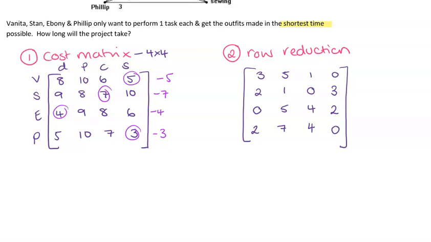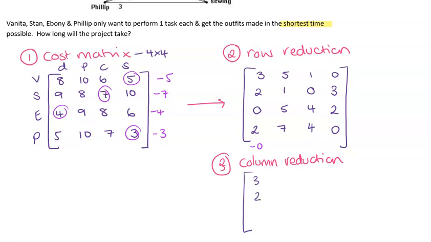And so our next step, after we've done our row reduction, when we check our information here, we need to do what is called a column reduction. So step 3 is a column reduction. And that means we are basically doing the exact same thing, but now we're concentrating on the smallest values in each column. So if we look at the designing column, the smallest number is a 0. And so when I subtract 0, nothing will change. So that first column, the numbers will actually stay exactly the same because I'm subtracting 0.